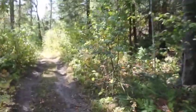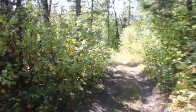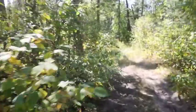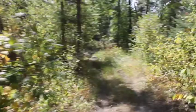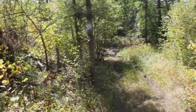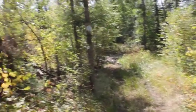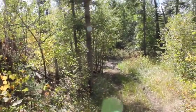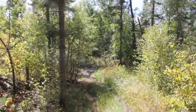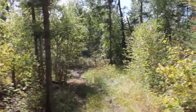One final note, I should say, actually. If you continue this trail, and I believe I've just crossed that bridge in here, if you keep going, this should take you north to Pine Falls. And then you would come out there as part of the Trans-Canada Trail. That's probably a day hike, or at least a half a day hike. Look, there's a blue jay actually just out there. I just saw him fly from the branch. Maybe I can zoom in a little bit here.